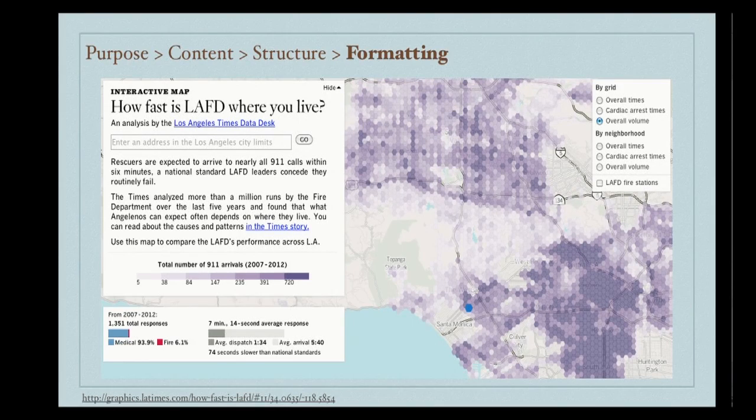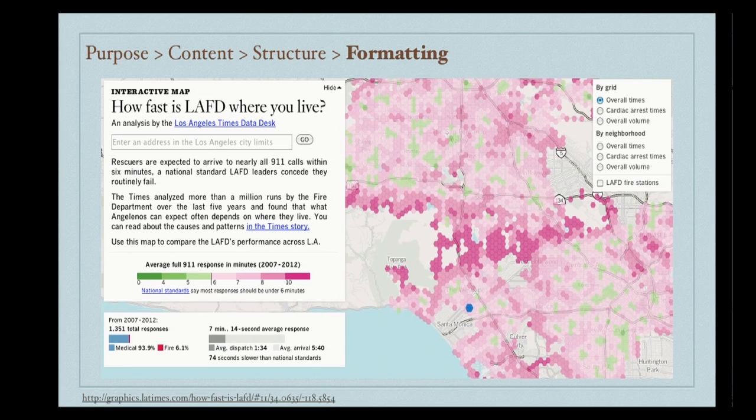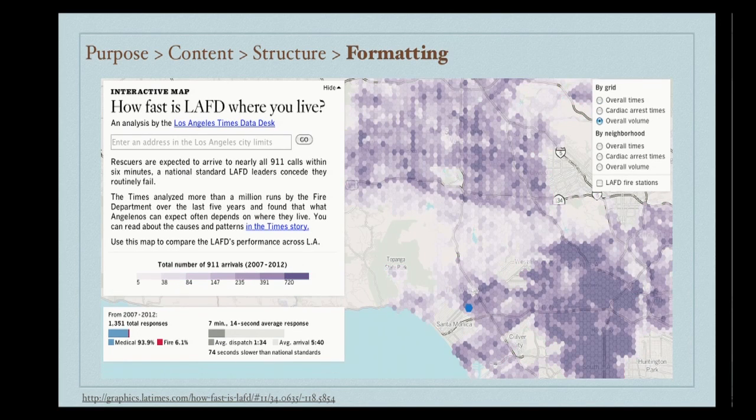And you'll notice, by the way, one other nice effect that they've done here. On the left column, down below at the very bottom, when I'm looking at response times here, I'm sorry, when I'm looking at response density, they've highlighted in blue with the little red edge the number of medical versus fire responses. And we're looking at that same hex over here. The data is the same, right? You get the consistent view of the data in terms of both response time and the breakdown of the different responses, regardless of which map view you're looking at. So that you can see the data either way, and then the map view just lets you highlight the one versus the other. So that's using formatting to reveal something interesting.